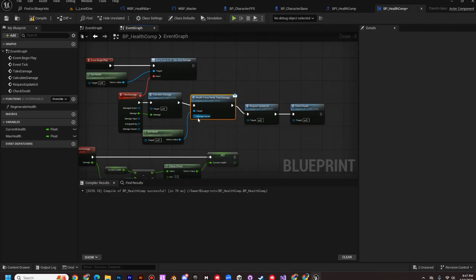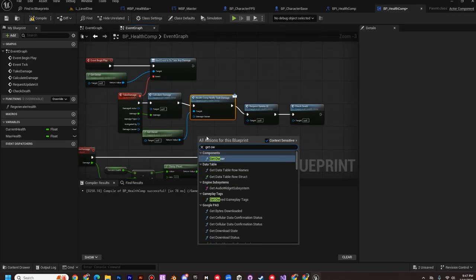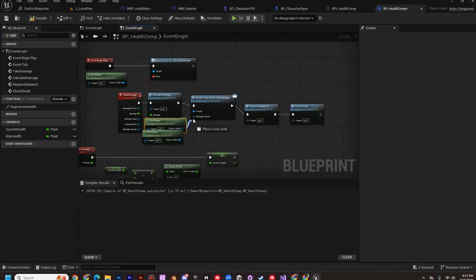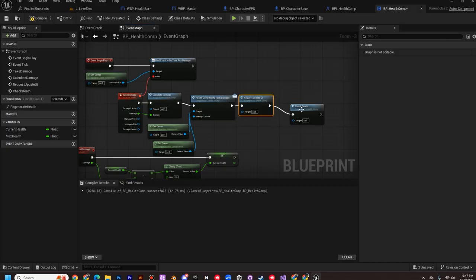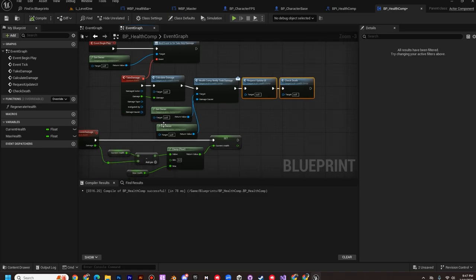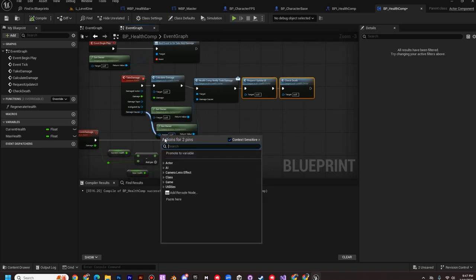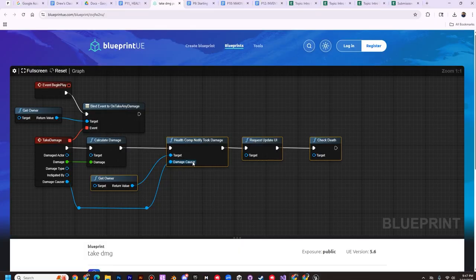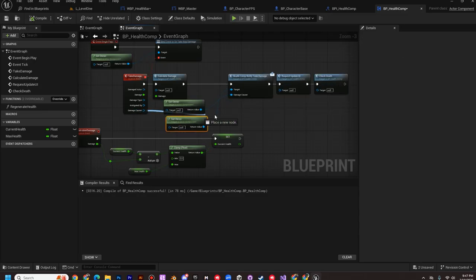Make that in, and then this is connected to what is it? Get owner? Yes. Get owner. Target is actor. Request update UI, check death. Every time you take damage, you're doing that stuff. Yes, we went over that before. That's not what this lesson is going to be for. But one more thing we have to do is damage causer is connecting to damage causer here.